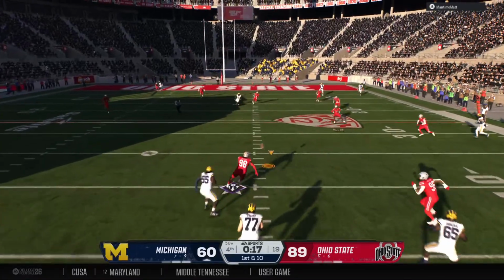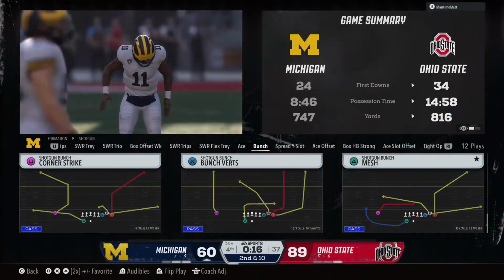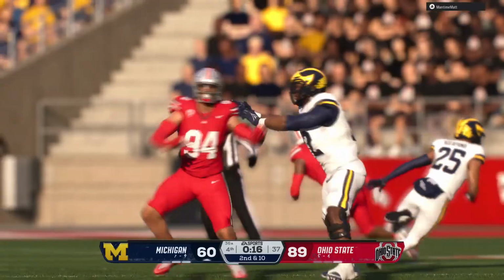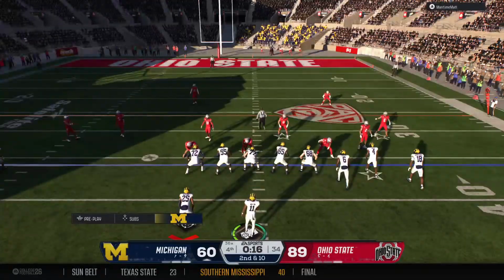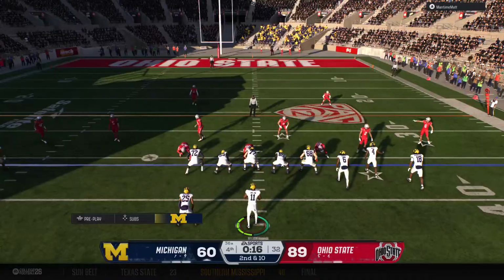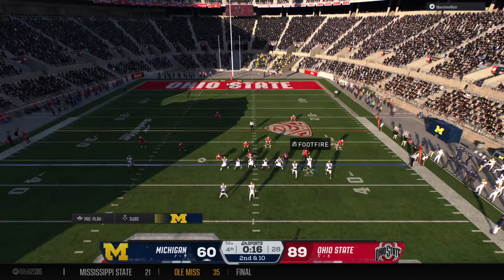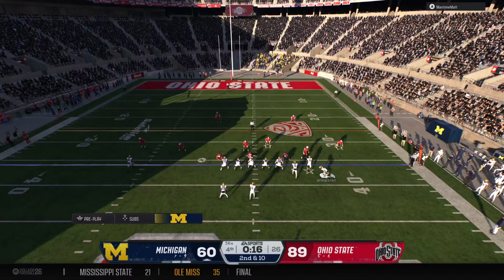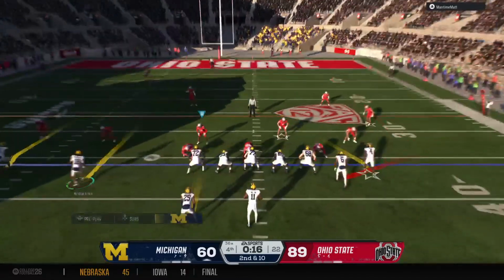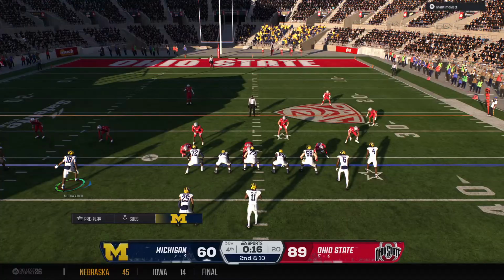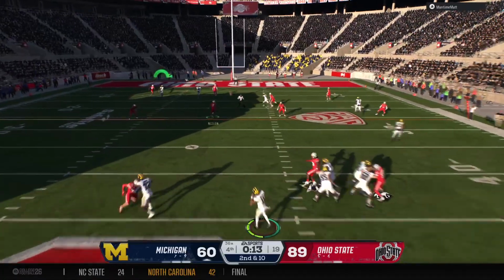Under fire. Incomplete. He had to get rid of it before he wanted to. The defense put the heat on. And there's an example of what happens when the quarterback doesn't have a chance to set his feet. The pressure just forced him to have to work off schedule a little bit. And I think because of that, he wasn't able to be as accurate as he wanted to be. Wide receiver comes in motion. On second down, he'll try to make the connection.